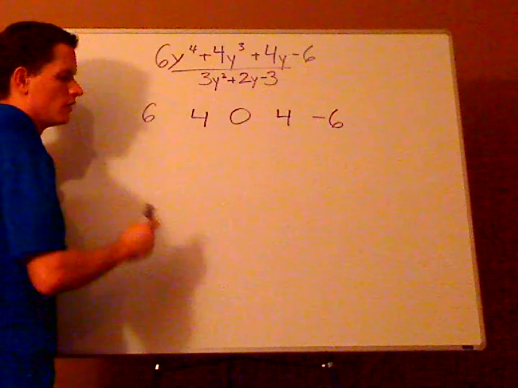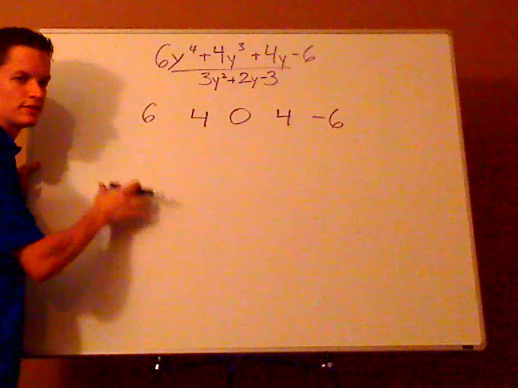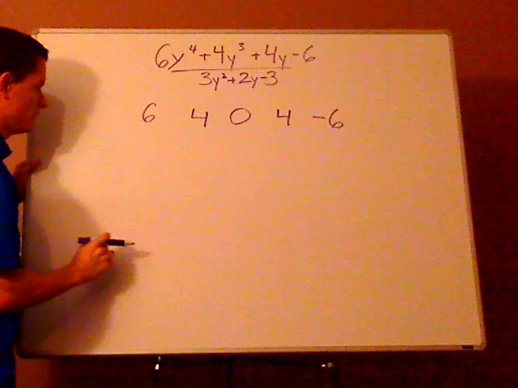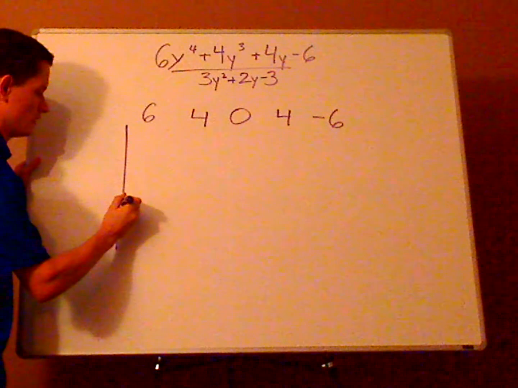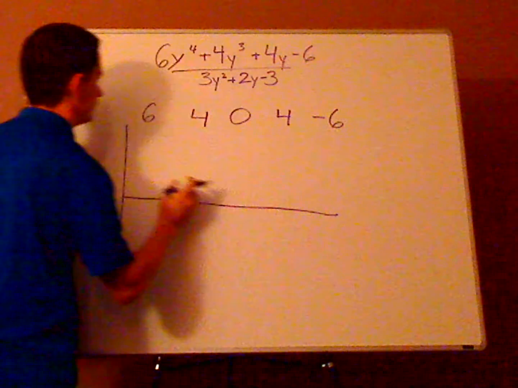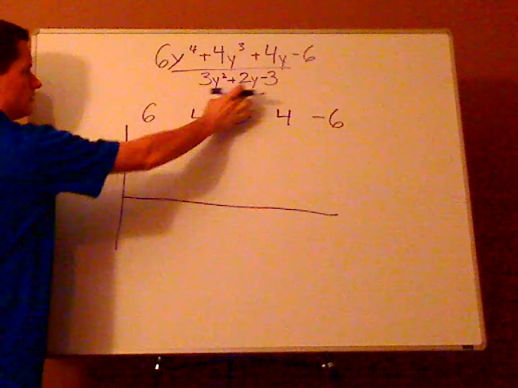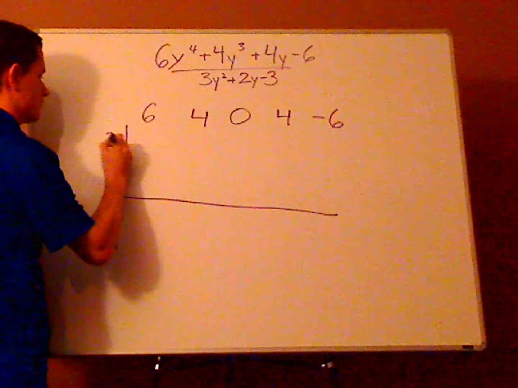Now when you look at this, you put your divisor here when you do long division. I'm going to write it a certain way. First list these, change the signs, so that would be 3.